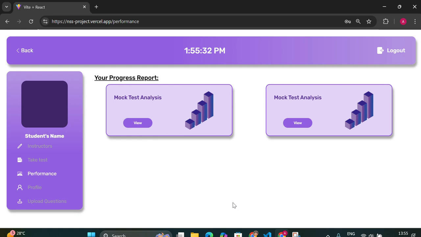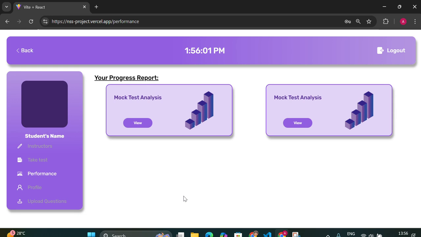It will show you graphs of your standing today in comparison to your previous exams: your marks, your ranking, your performance parameters, and how many questions you have done wrong in physics, chemistry, maths, or biology. This is the most important part of our project. These graphs will show you how you are performing.